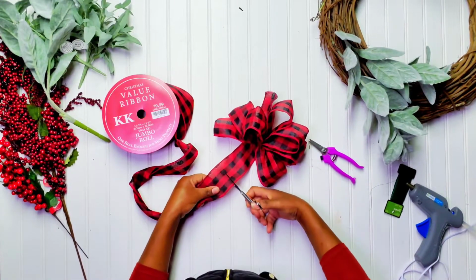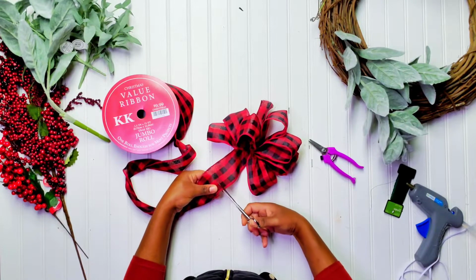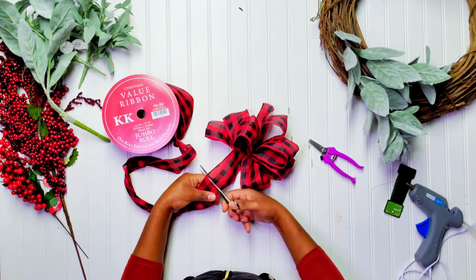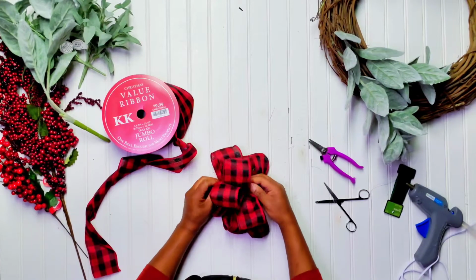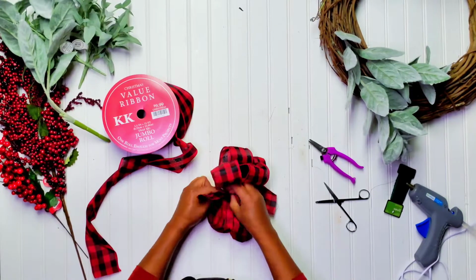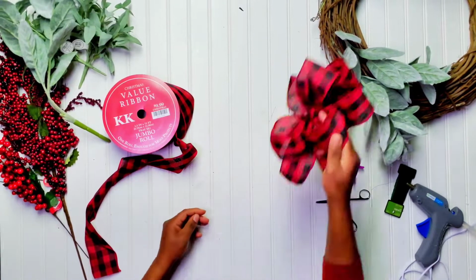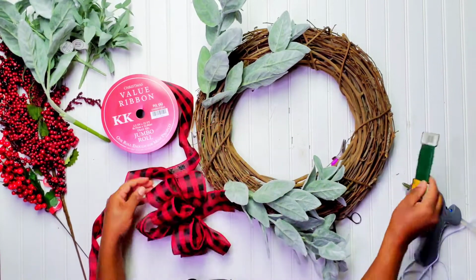So now that my bow looks the way I wanted it to look, I'm going to trim that piece off. And the bow turned out absolutely beautiful. It's the perfect size that I want. Look at that. It sits right between those eucalyptus.